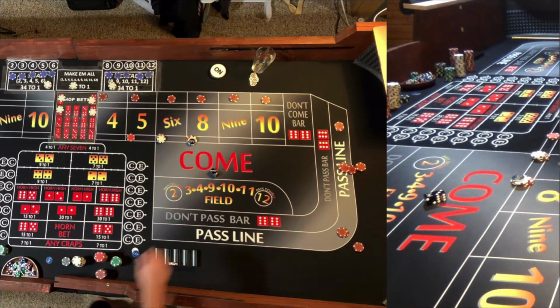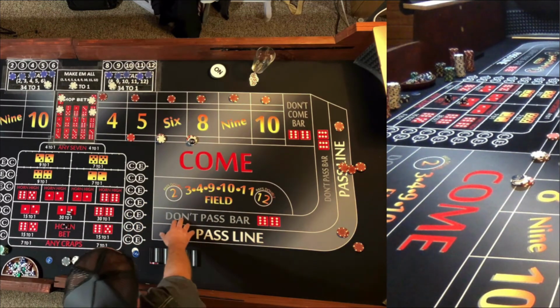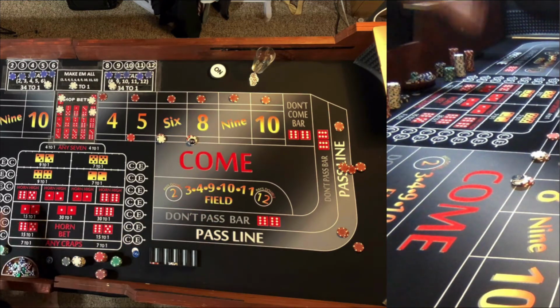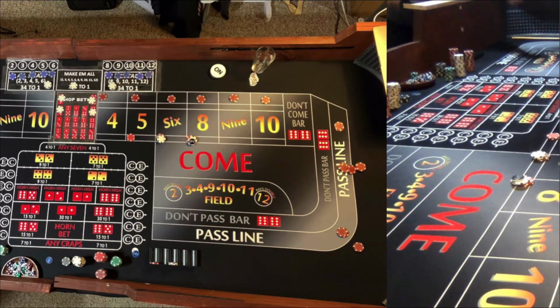hop in the hard ways. And now I'm not going to be playing this is another shooter, random shooter. I'm not playing the pass or the don't pass. At this point, I'm playing for the come out 7. Come out 7. Let's do it.